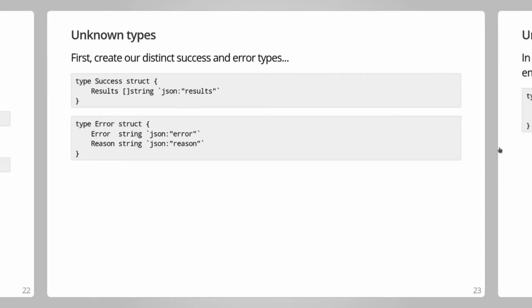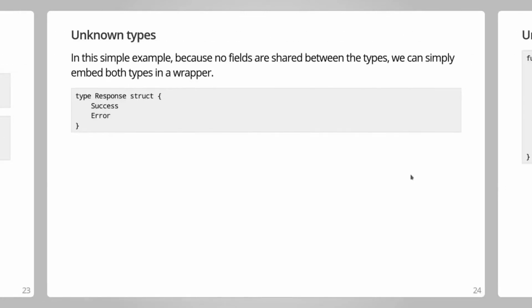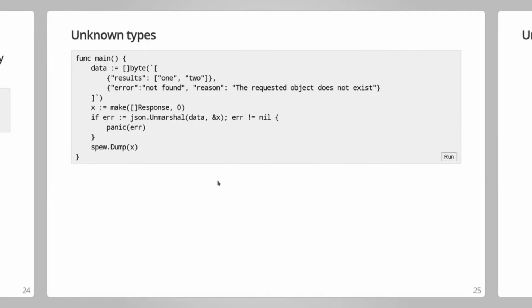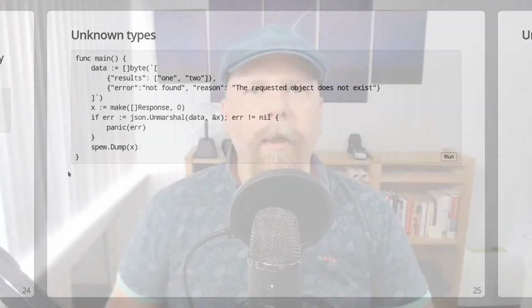So what I've done here is I've created a success type and an error type, so my goal, of course, is then to unmarshal success objects into success and error objects into error. So with these 2 types defined, then I create a third type that embeds both of these. So this response is sort of a generic wrapper container, if you will, a wrapper type that embeds both success and error. Now, in this case, I don't actually need to create a custom unmarshal function. And the reason for that is that the success and error structs have no common fields. So there's no ambiguity when the JSON unmarshaler tries to unmarshal data into the embedded structs.